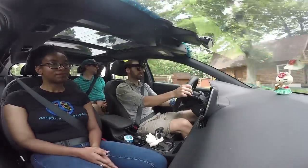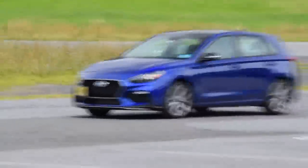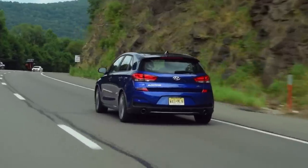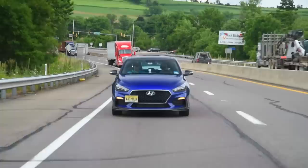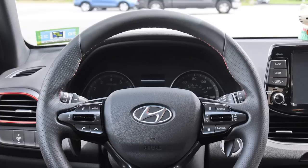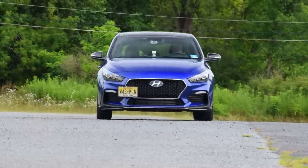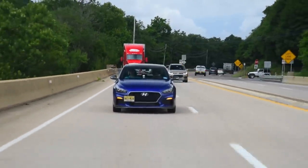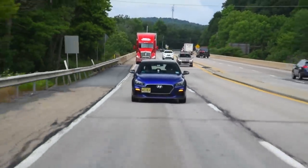Ultimately, the Hyundai Elantra GT N-Line is fine — the very definition of it. Other than the scavenger hunt for the turbo, this is about as uncomplicated as a performance car can get. It's not sexy looking. But who buys an Elantra expecting to be the center of attention? This will one day become a cult classic, and through the rose-colored glasses of the people who grew up around this car, the N-Line will gain future classic status. Because the passage of time makes legends of us all. But in 2020, not a single jaw will slack upon your arrival in this car. Your existence in the automotive community can't revolve entirely around impressing other people — or even impressing yourself. It's about being satisfied with the choices you've made, and not allowing anyone, even some rando internet car reviewers, to tell you it wasn't the right one.